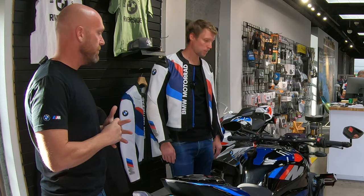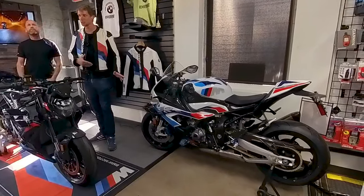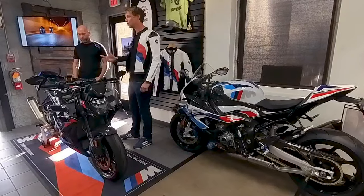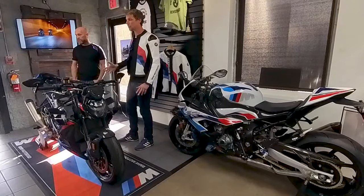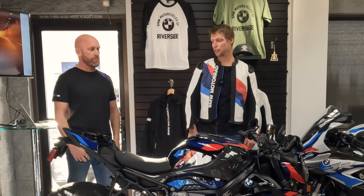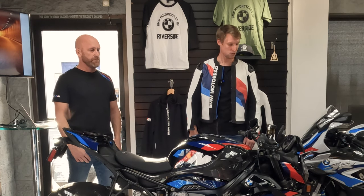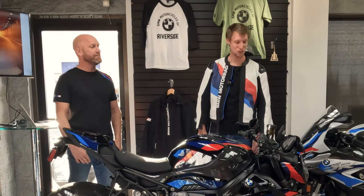When you combine the S1000 single R with the M1000 double R, this is what you get: a real-world riding position and the ability to still à la carte the menu. We'll get into that with the pro riding modes — to be able to take the power but the forgiveness without losing that in translation. That was actually the idea behind it. We introduced M first in the double R, and M is the strongest letter in the world for BMW — this year is our 50th anniversary, a huge thing. After the M double R, the MR was our next step.